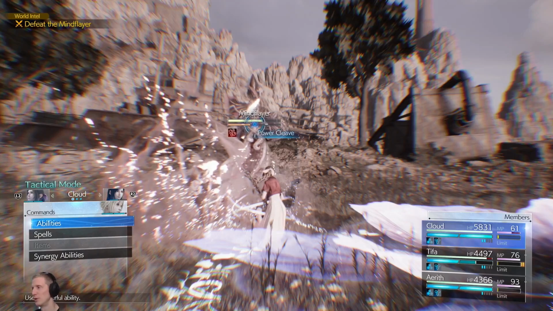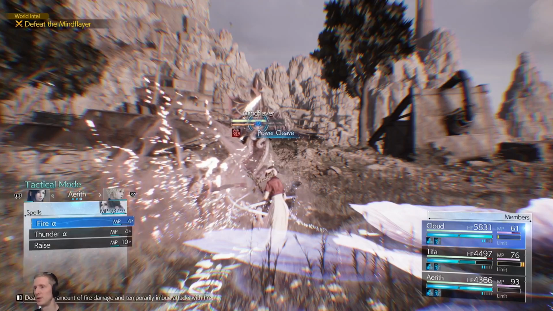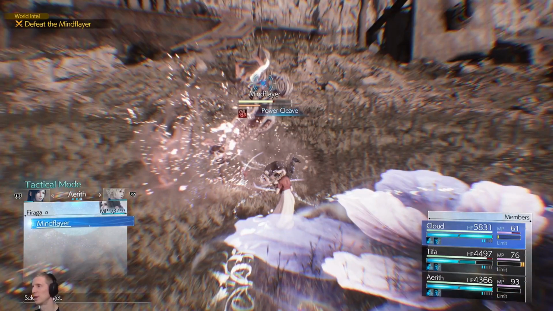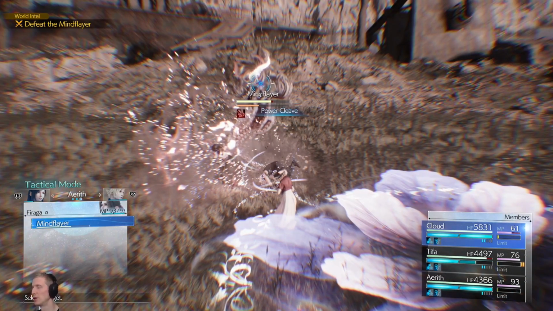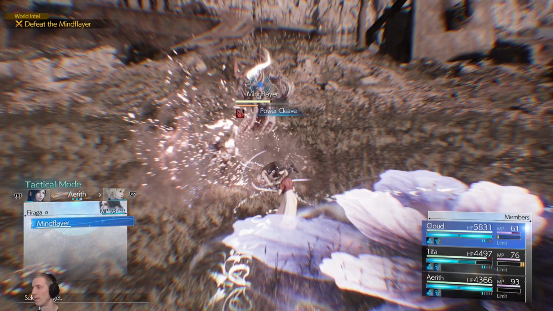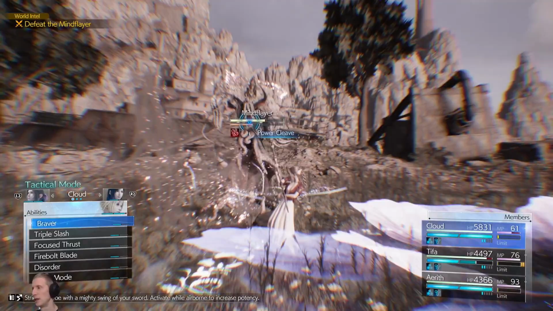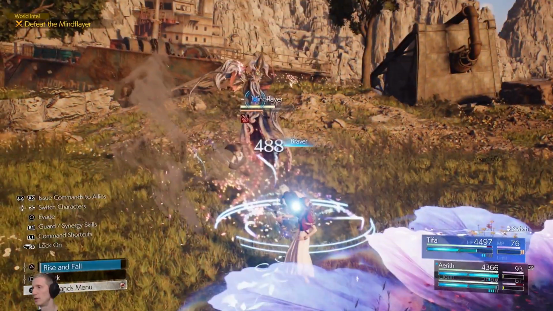It's more than immunity, basically. Let's have you do a... Let's do a Fire Aga here, see what kind of damage it does. You deal a lot, I think. I hope, anyway. You can just do a Braver.